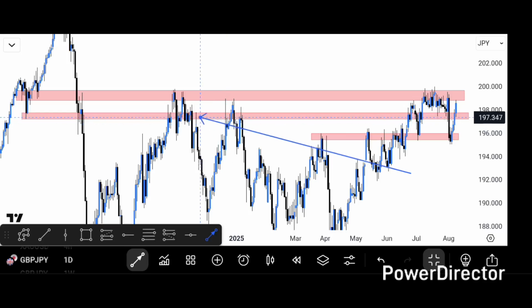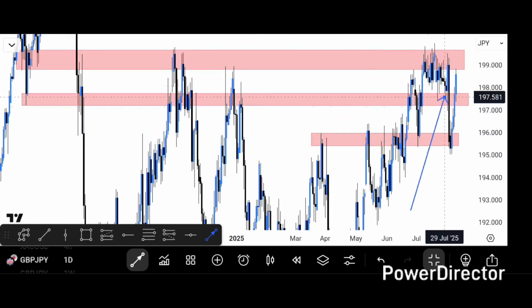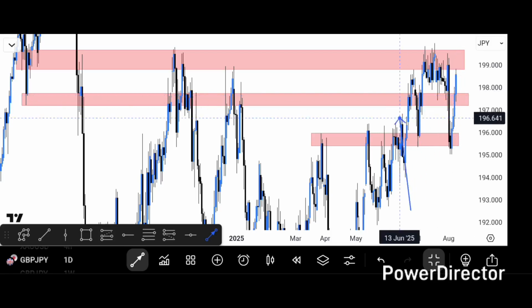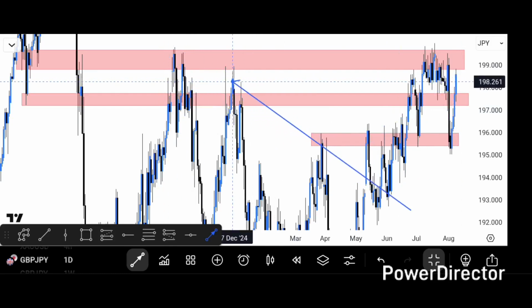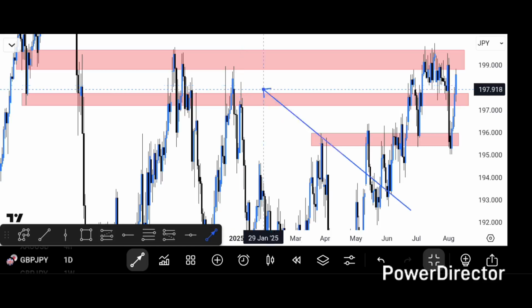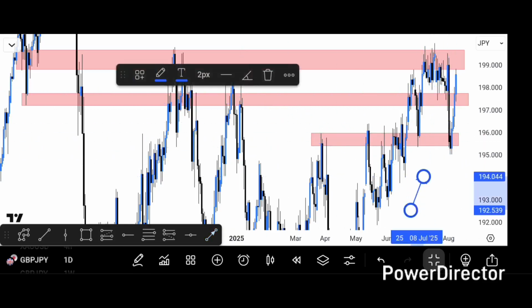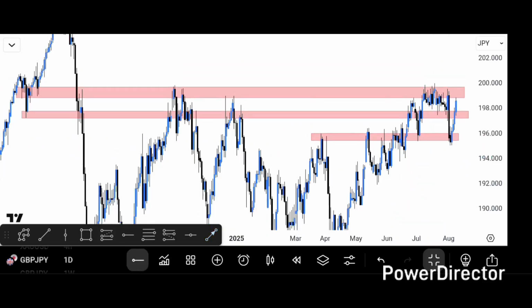If you see it, price rejected of this zone three times. So there's every possibility that it comes back to make a lower high on this zone, or there is also a strong daily support zone around this zone. So what I'm doing is placing a horizontal ray around this zone.